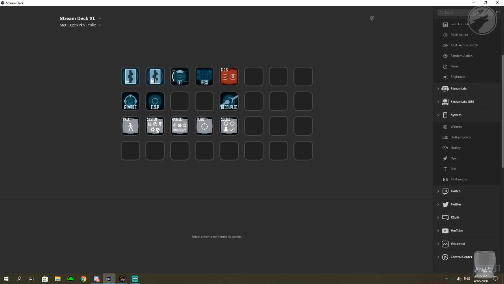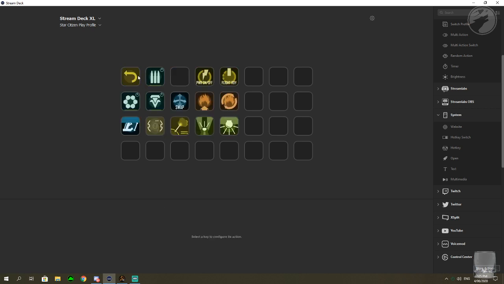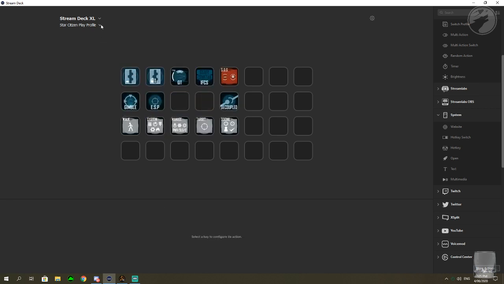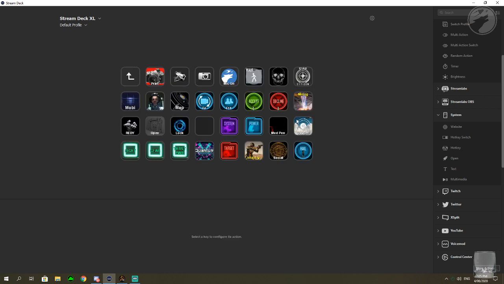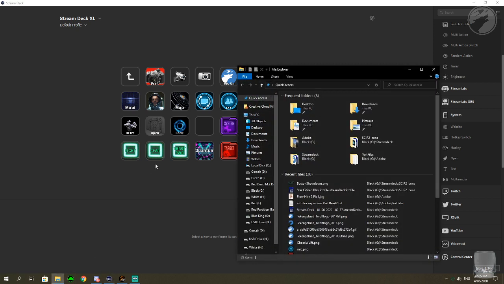I swear it was in here. Oh well, it's a purple one. Where'd that purple one come from? I've got it in somewhere here. Where was it? Okay, so we'll eventually get to Star Citizen. Go into this one. Where we go?